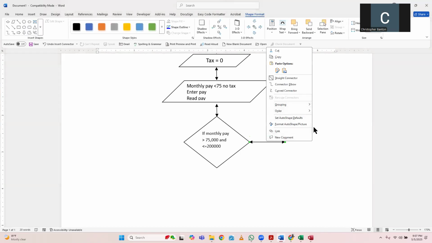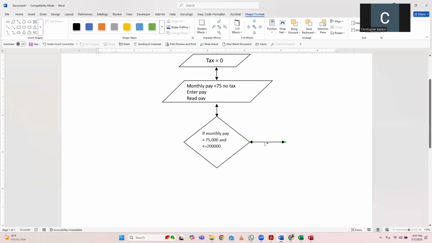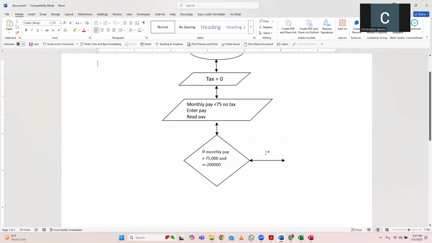Yes. Then down arrow, Control C, Control V.